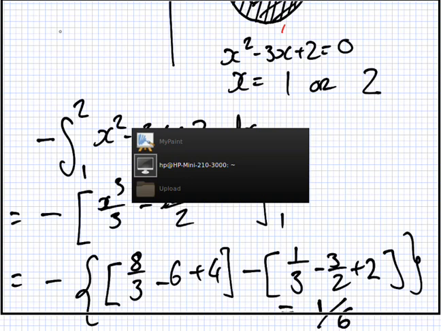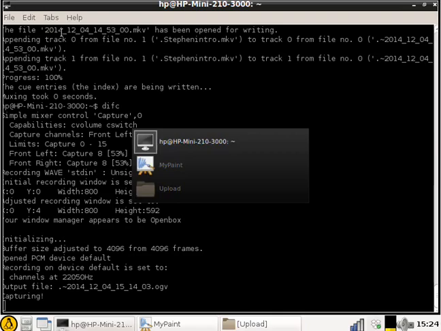Right, so let's go down to cubic one, for example. Let's take a cubic one here, if there is one. Number 21.